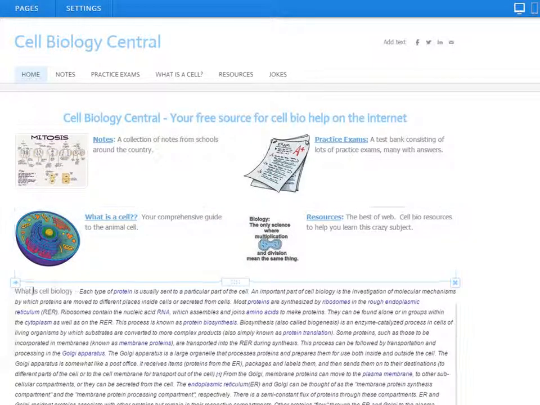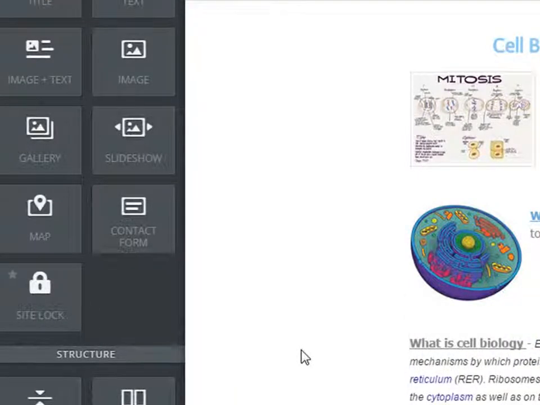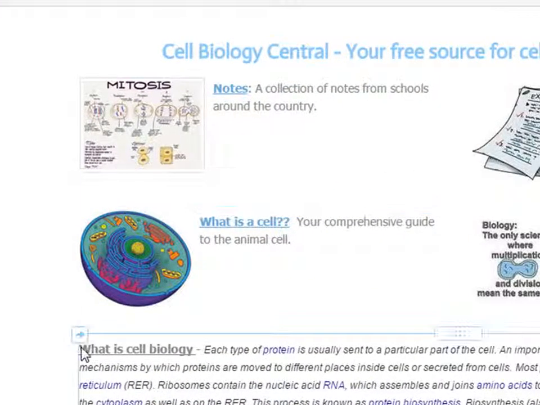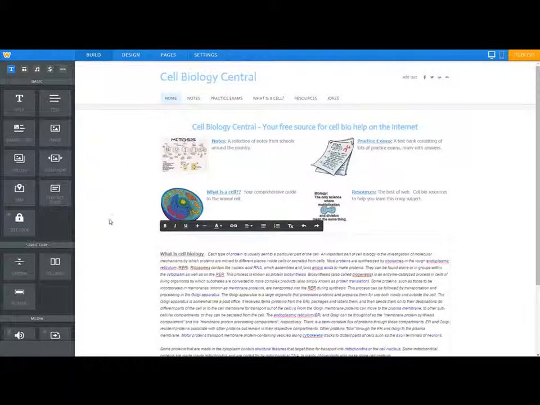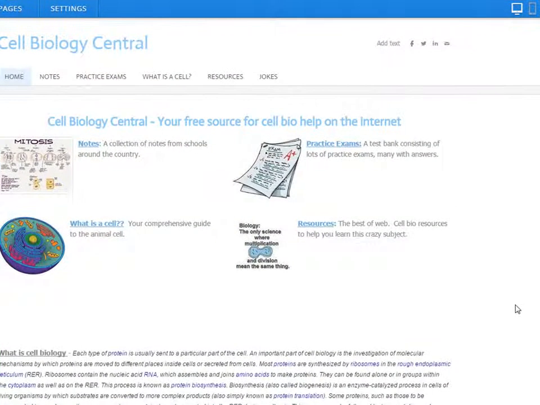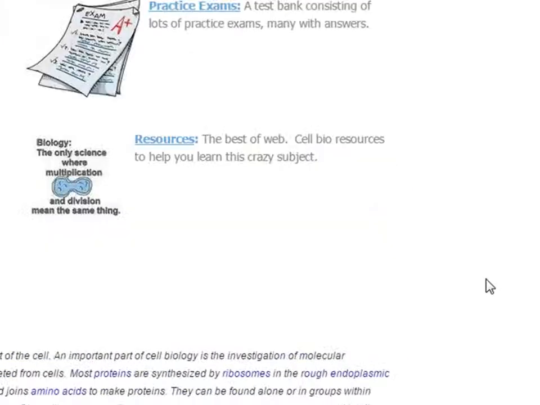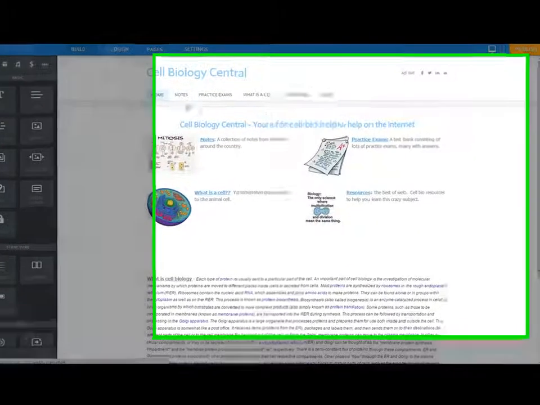But all I'm trying to do here, there's a couple of things I want to do. First of all, Google does not like pages that don't have a lot of text. The more text you have, the better off you are. Here, I'm just going to space this a little bit. Right here, what do I have? 50, 60 words, that's it. You need to have a minimum of 500, 600, 700 words on your home page. Each page should have at least 300 words on it. You don't ever want to have a page with just 100 words.